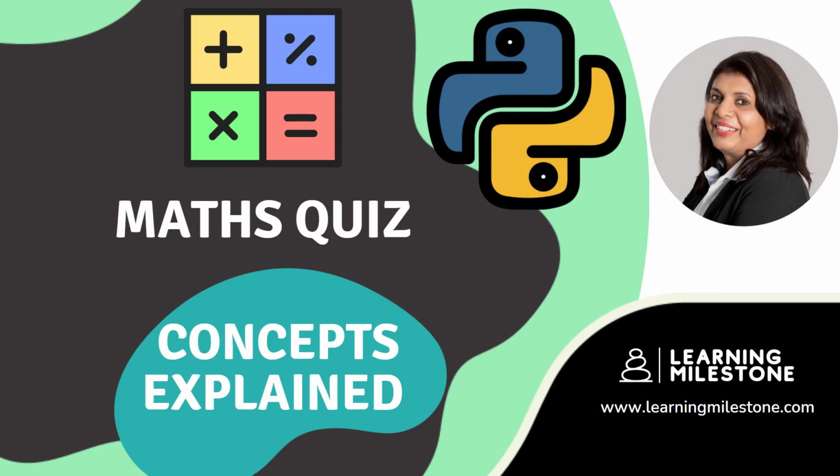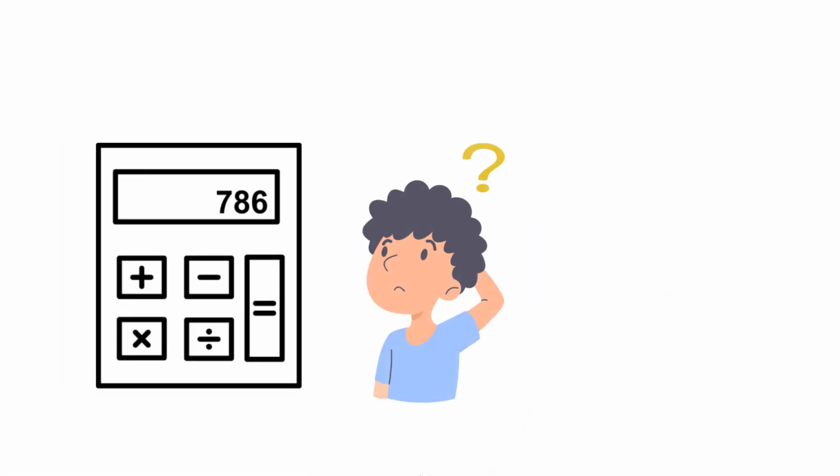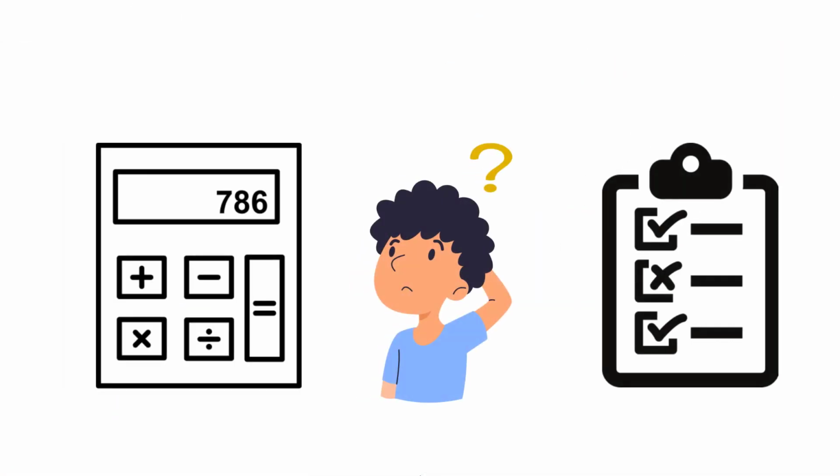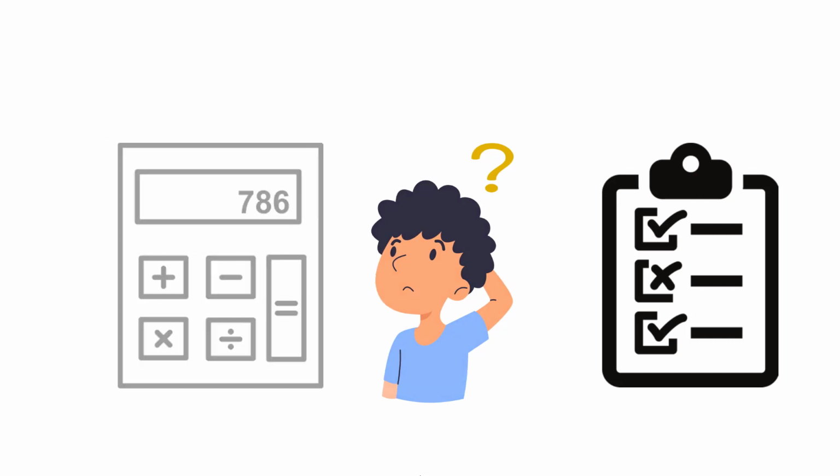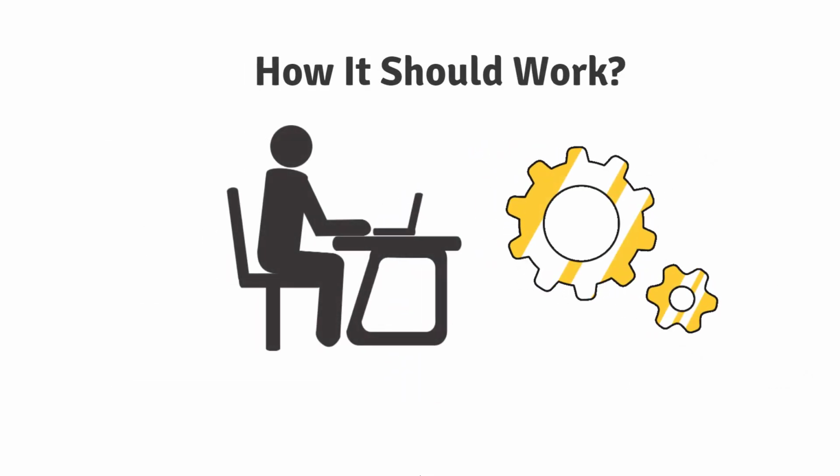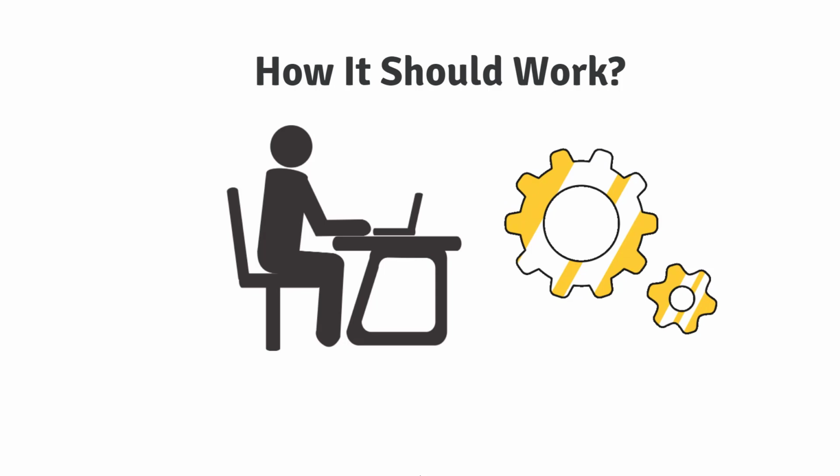In this series, we are learning simple Python projects which could be created by Python beginners, especially. And in this lecture, we'll be creating a maths quiz where the user will be given two random numbers, and then there will be an operation chosen by the user, let's say plus, minus, multiplication between those two numbers, and the user has to answer. Finally, the user will be given the score and correct answer percentage. Let's see how it should work in real once it is created.